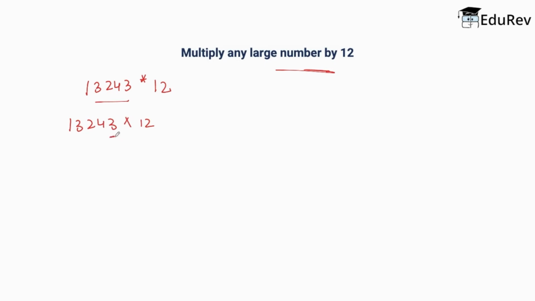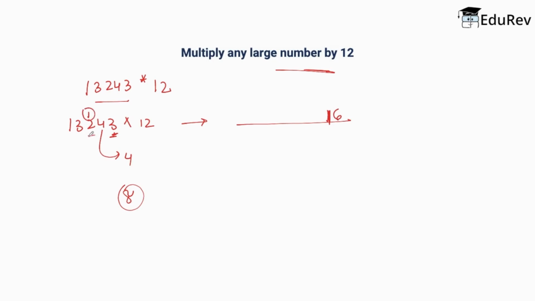3. Now I need to do what? I need to double it. That is 3 2s are 6. So my last digit is going to be what? 6. Okay. The second last digit is what? 4. So I have to double it. So 4 into 2 is going to be what? 8. Alright. And I need to add this 8 to what? 3. So it will be what? 11. So I will write 1 here and 1 will be carried forward here.